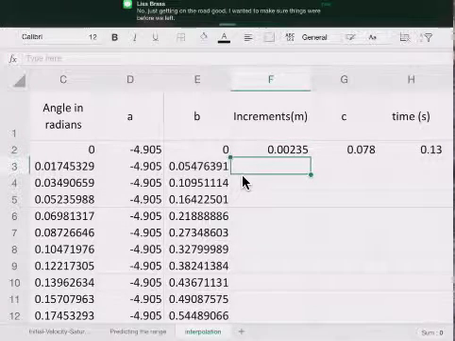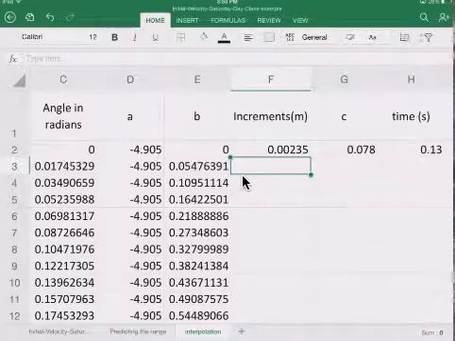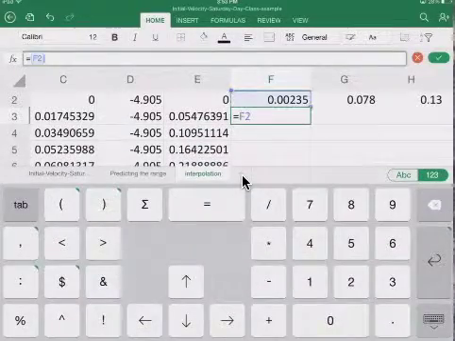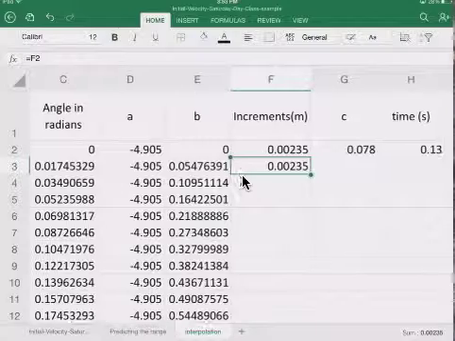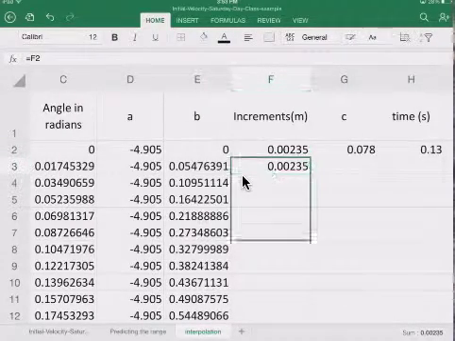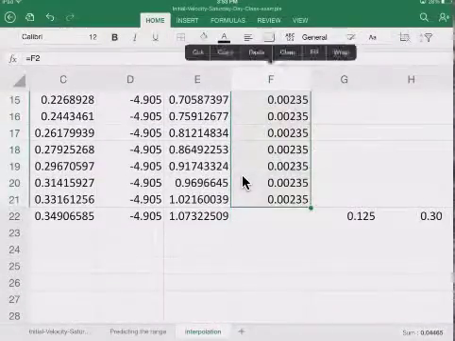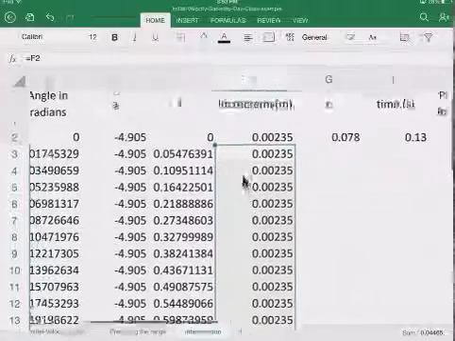So here we go. We're going to reference this cell, and then drag down, because again, I can just stop right there, because we're not going to go any further than that.